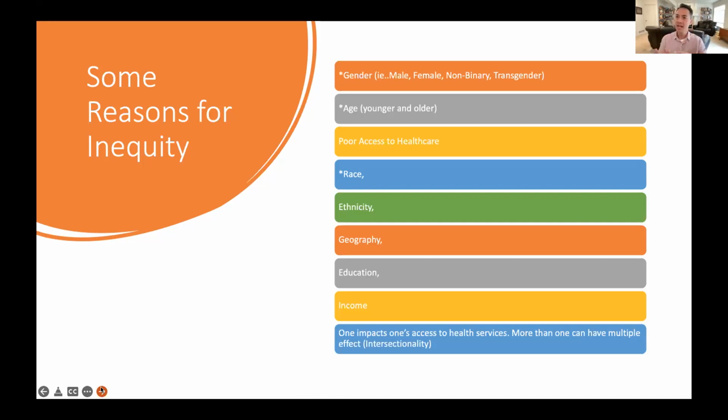And with intersectionality, the effects of inequity have a multiplicative effect, a force multiplier. What do I mean by that? If you were to take gender and give that a numerical value, say 1, and you take age and give it another numerical value of 1, 1 plus 1 does not equal 2. When you combine these two together, 1 plus 1 could equal 4. So you have these multiple effects. The more inequities someone has, the greater the disadvantage. Okay, all right, next slide, please.